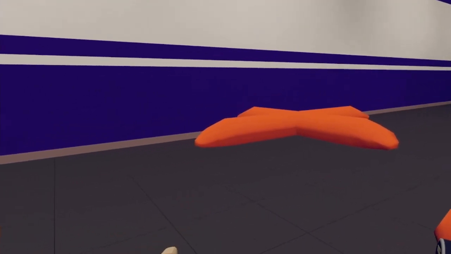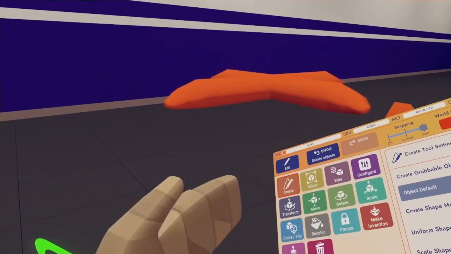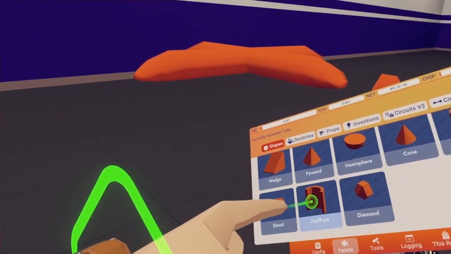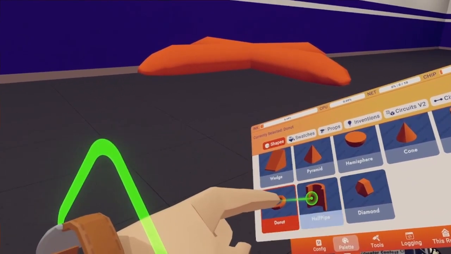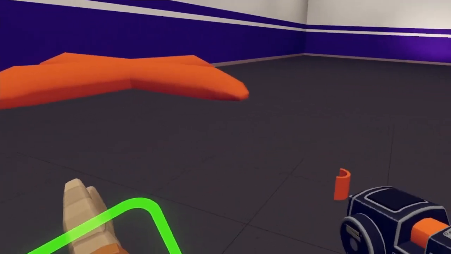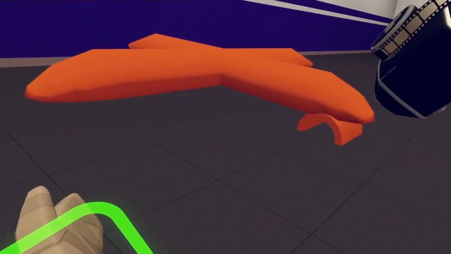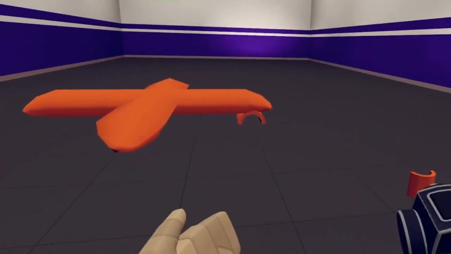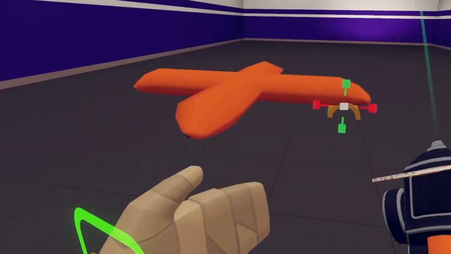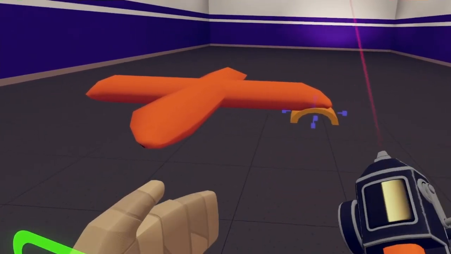Now onward to creating the wheels on the swivel chair. First you're going to want to click Palette, and you can do a half pipe and a donut, or you can do a half pipe and a sphere. Click half pipe, and now draw a half pipe right where your leg will go, and move it to how you need it.